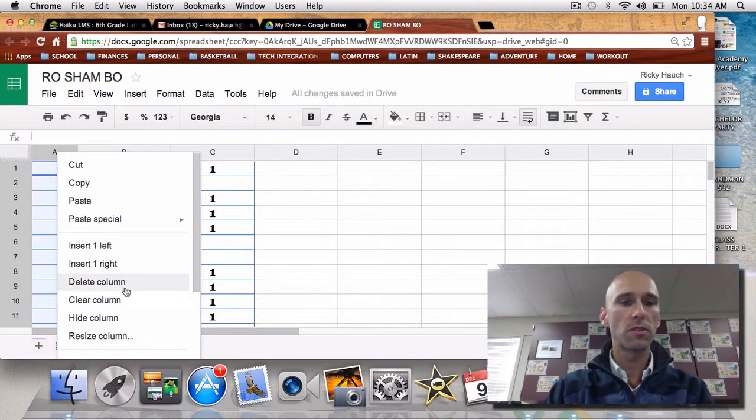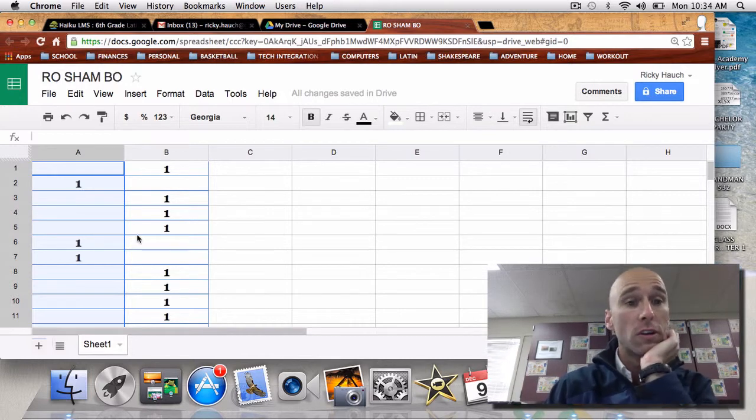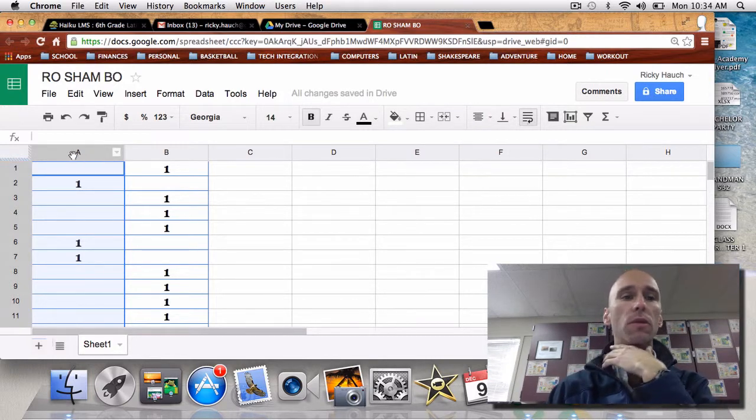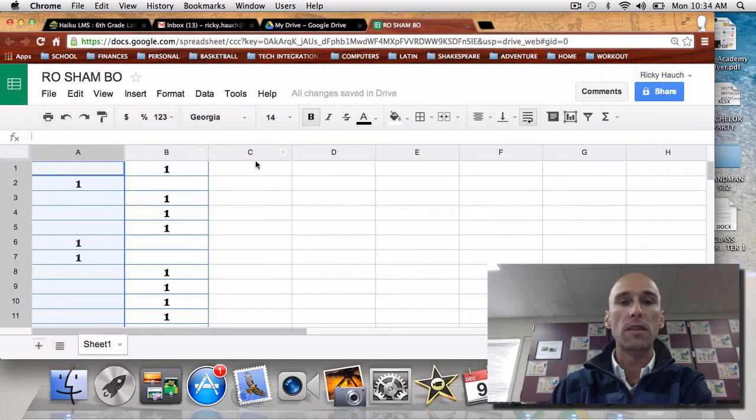Okay, so now I'm just going to review some of the tools and features that you learned last week, and then also give you some new ones. So if you remember last week when you wanted to insert a new column or row, you clicked on either the ABC, which is D, E, F, G, which is the column heading, or if you wanted to add a row, you clicked on one of the numbers for inserting a row.